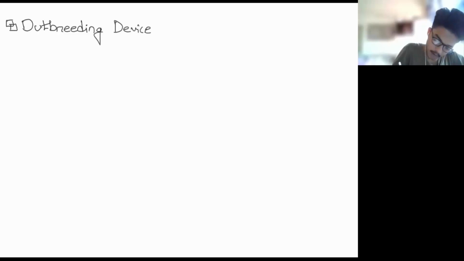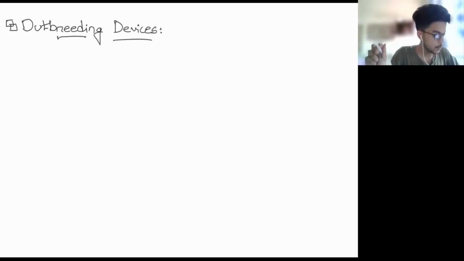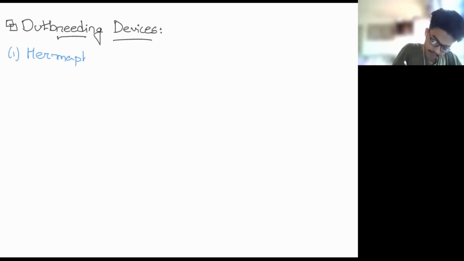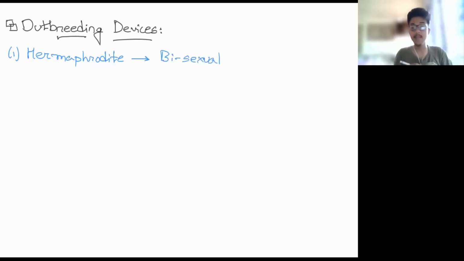Going by the NCERT, it says majority of flowering plants produce hermaphrodite flowers and pollen grains are likely to come in contact with the stigma of the same flower. The first question is, what does hermaphrodite mean? In easy language, you can say this to be bisexual. We observe that majority of the flowers are bisexual in nature, that is, they have androecium and gynoecium both, the male and female reproductive whorls.